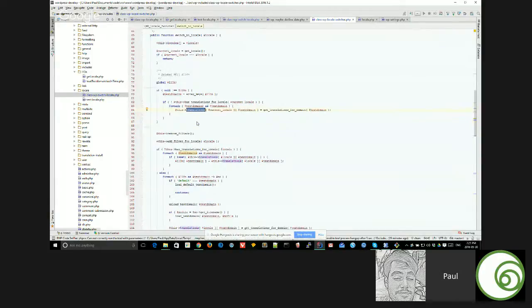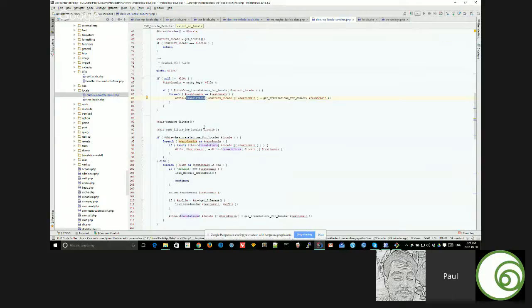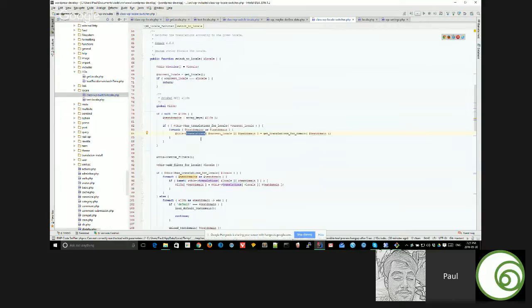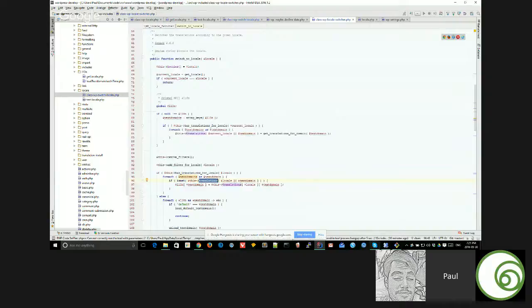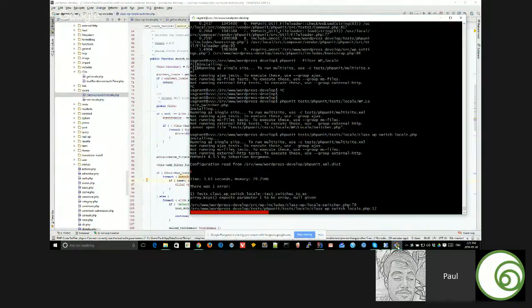It's already storing the locale. We stick it into the translations array, and then we go get the new one and stick that into the translations array as well. Okay, well, we'll see what that does to the patch.